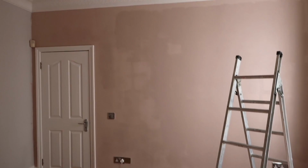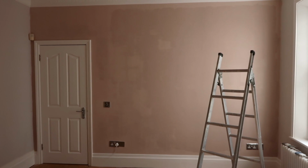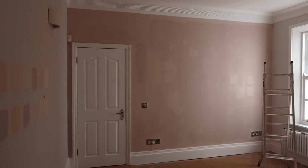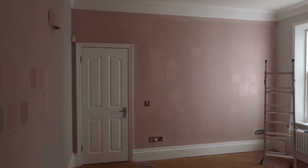So guys, the first coat of this wall is done. I am so excited. It has literally transformed it. I'm actually speechless. I don't know if you guys can see at the very top where I cut in at the very beginning, it's actually drying lighter, which I'm really relieved about, because when I first put the paint on, it looked really dark, but you can see that it's drying much lighter, which is fantastic. I am honestly so happy with how this looks. Even though it's not fully dried, it'll be a little bit lighter. I just think it looks so elegant. It's feminine, but it's not too girly. I'm obsessed and I can't wait to do the rest.